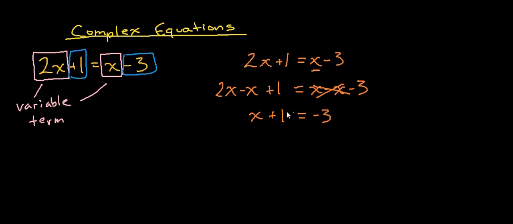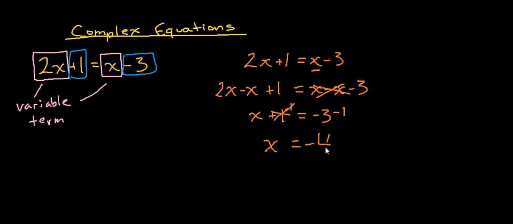We've got one step left, and that's to get our constant terms to the other. So we've got a plus 1. We're just going to do the opposite operation. So the opposite of plus 1 is minus 1. So minus 1. That cancels out. And we're left with x equals negative 3 subtract 1. So we're just saying negative 3, and then we're going to go another negative 1, and we'll have a negative 4. X equals negative 4.